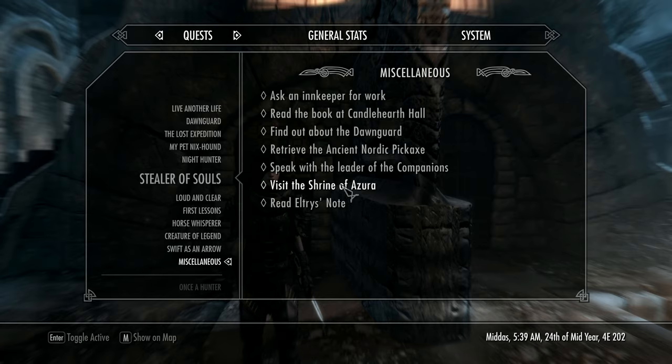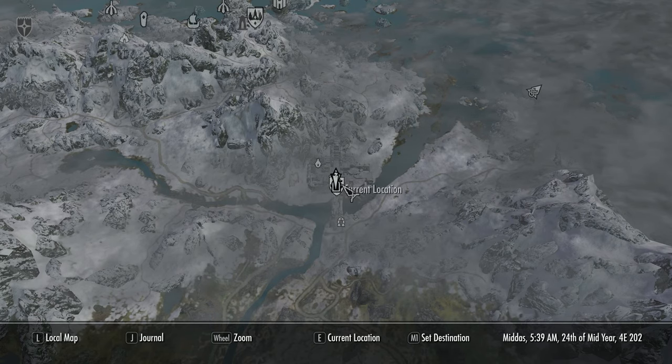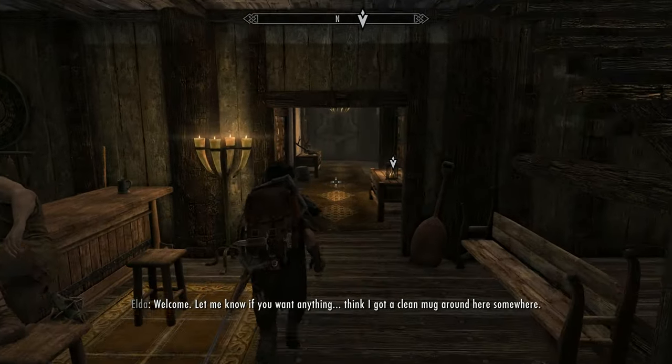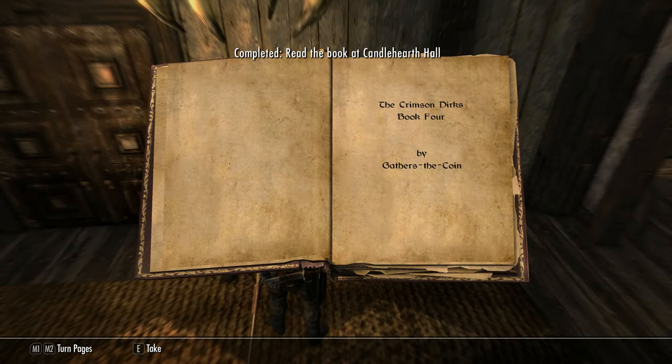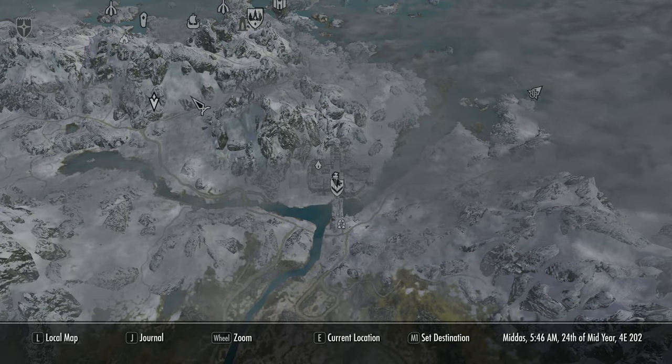requesting that you read the book at Candlehearth Hall, the inn at Windhelm, and this will request that you investigate Yogram's Overlook, which is a small ruin and a relatively short journey from Windhelm. Once there, you'll face off with a few skeletons, one of which has a key you need to unlock the chest holding the Dragonscale Armour, amongst a few other bits and bobs of loot.